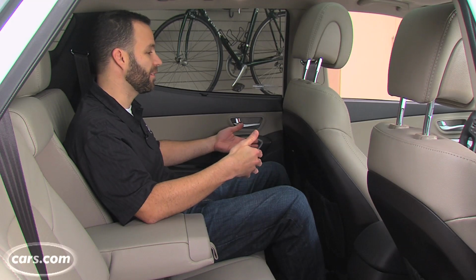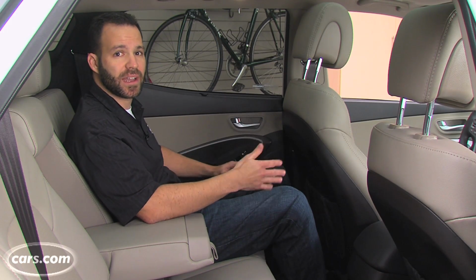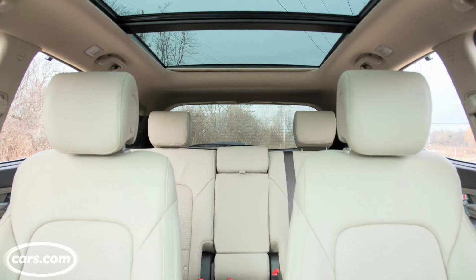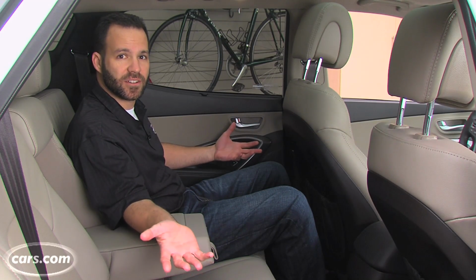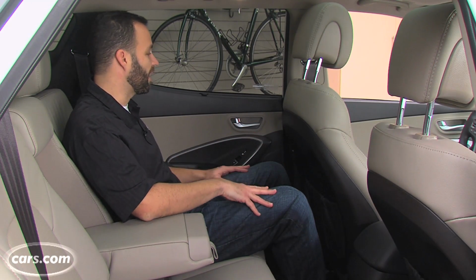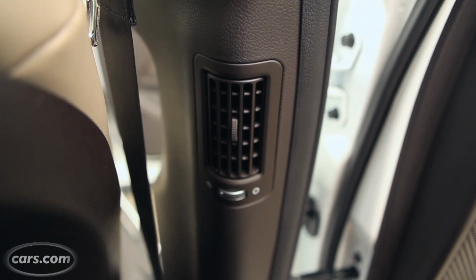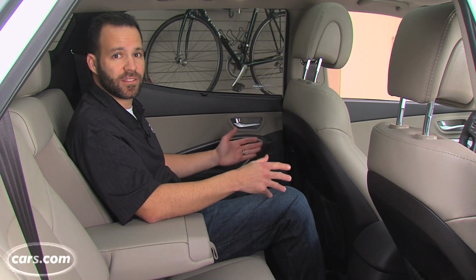You want to sit in the back seat, for example. You can see I have plenty of knee room and headroom. I have the driver's seat exactly where I had it when driving. And the other great thing is there's plenty of space between you and the passenger. So if you have little kids, well, they'll probably find a way to hit each other anyway, but there's plenty of room there. And another great feature for little kids is the air vents are in the pillars of the doors, which is unusual. Usually they're down here in the center console, so those kids will actually feel the air coming out of them.